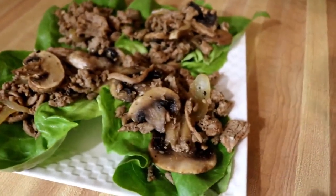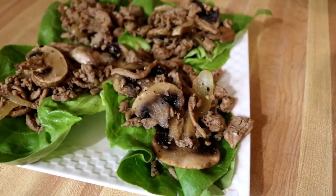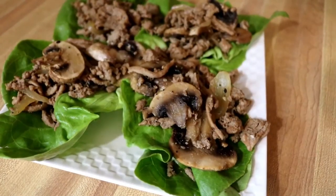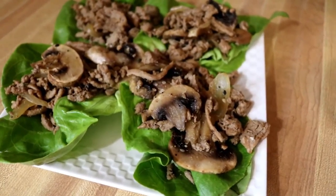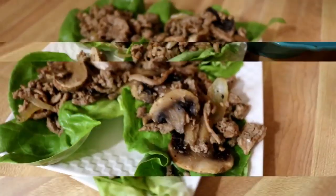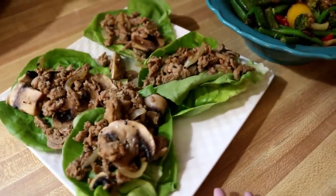And then on the side, I'll go ahead and serve up the Asian stir-fried vegetables. You can mix rice in with those if you wanted. I'm just going to do the plain vegetables, and I'm gonna show you kind of how everything is plated up all together. All right, so here is my plate.